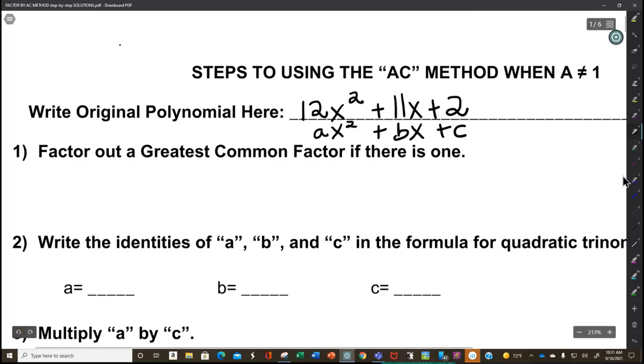Okay, so the first thing you do whenever you factor anything is you look at the whole expression and you ask yourself, is there a GCF in all three terms at the same time? That's what a GCF is. And the answer, unfortunately, is no. Now, if we had 12 and 10 and 2, we could pull out a 2 at least. But notice that this 11, nope, no 2s in that. So there is no common factor for all three terms. And then also these two terms have X's, but the last one doesn't. So we are sunk, okay? So there is no greatest common factor, no GCF, which in some ways makes life easier.